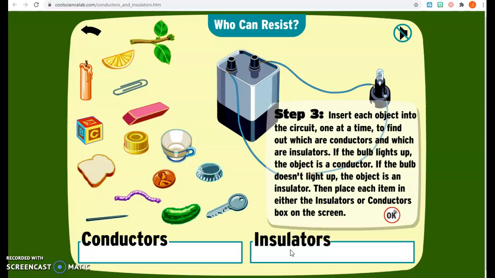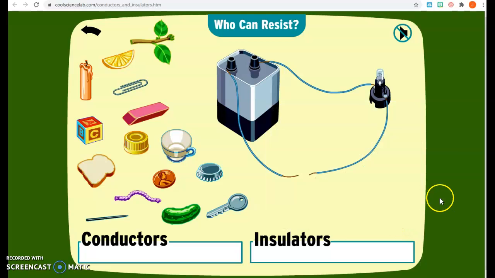And you're going to fill out the chart that's in your Seesaw for all these different insulators and conductors. And the good thing is, if you hover over, it tells you how to spell the object. Most of them do. We'll see. So you'll be able to spell them correctly also. All right, so let's get started. You should not get any of these wrong because you're either watching this or you're testing it.